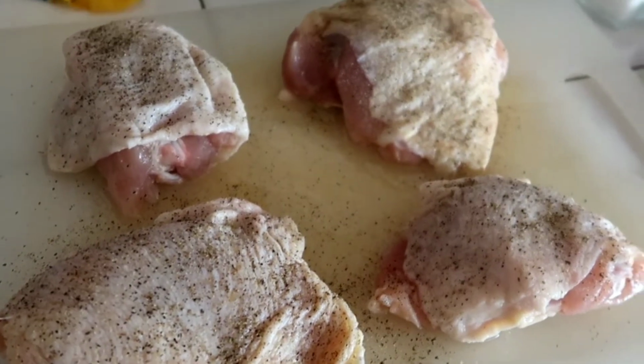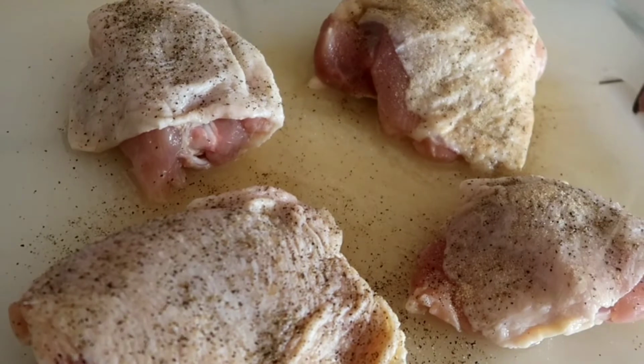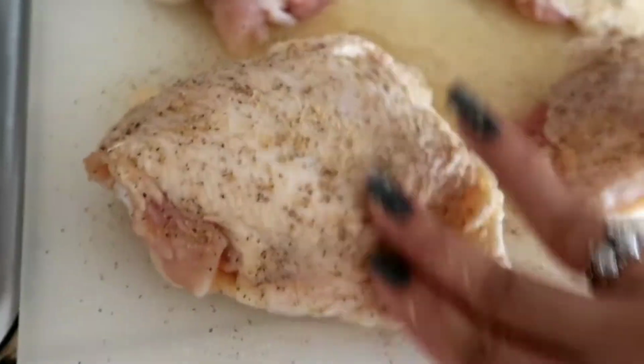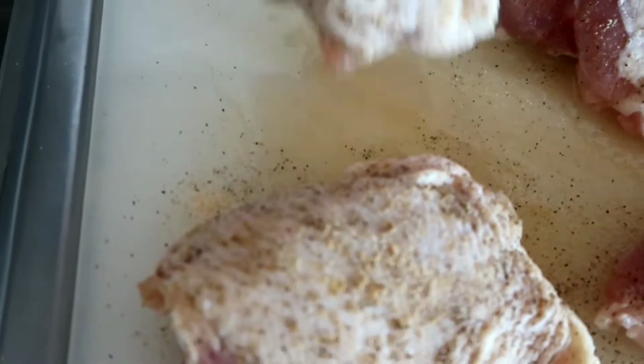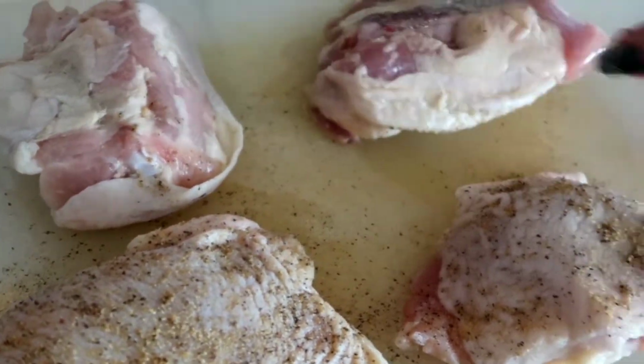I'm just gonna season it with the garlic now. Alright, just gonna kind of rub that in so it's not all falling off. Turn it over and do the same thing.